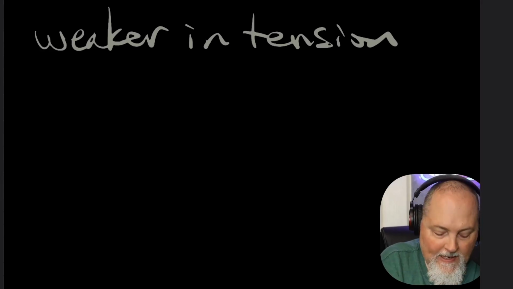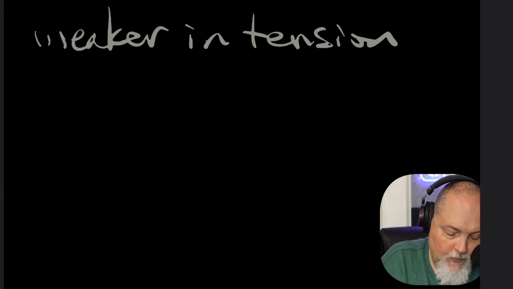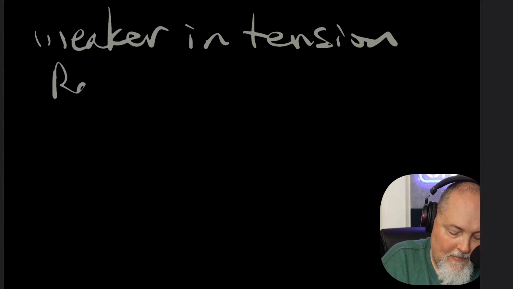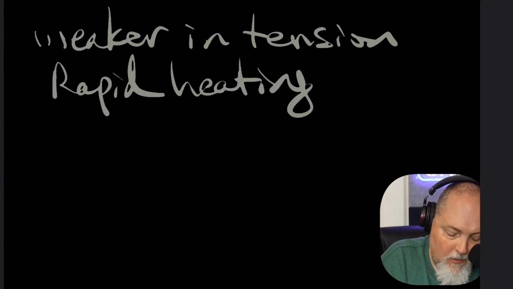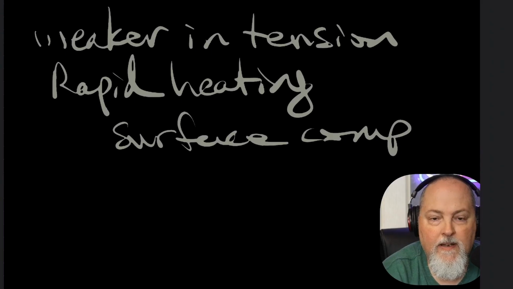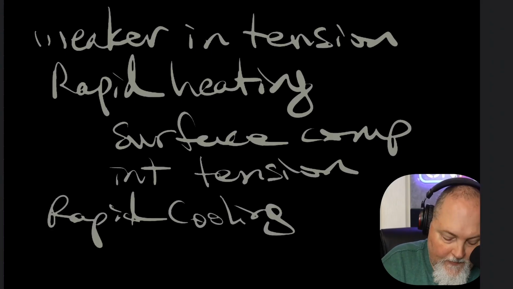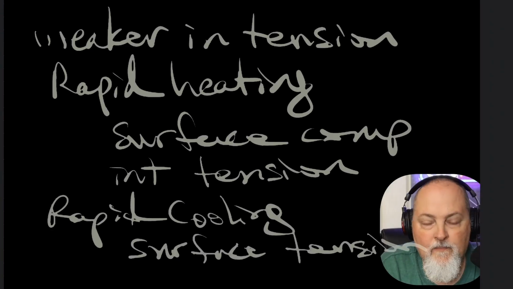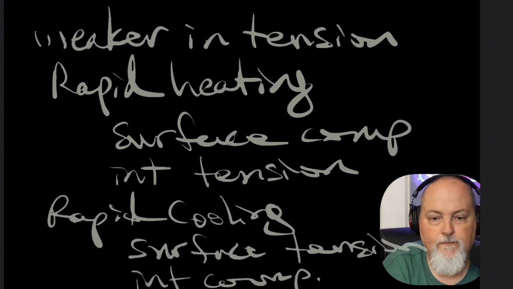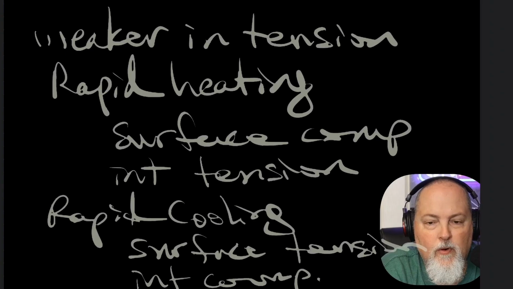So rapid heating, got my eraser on. Rapid heating is surface compression and interior tension, whereas our rapid cooling is surface tension. I don't know if you can even read that, and interior compression. All right. Rapid cooling is worse. That's so much more important. That's the big thing to take away.